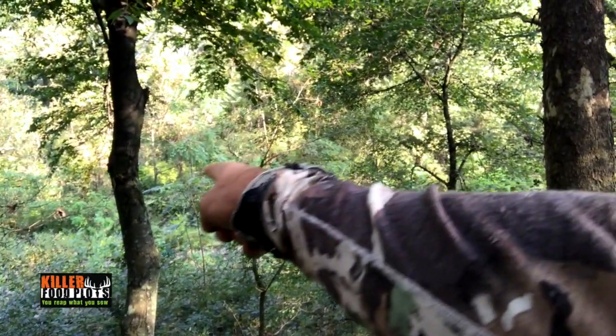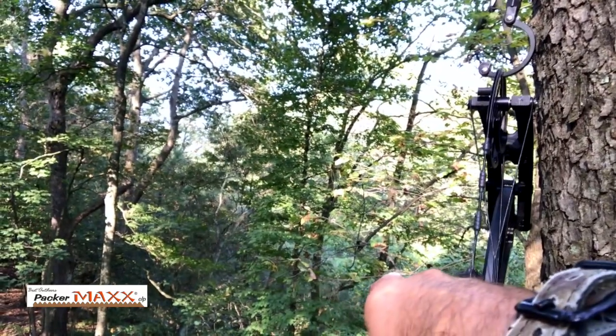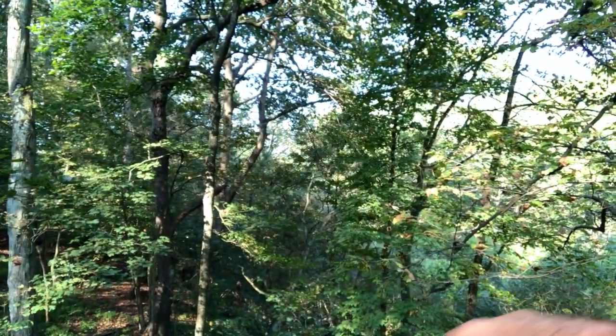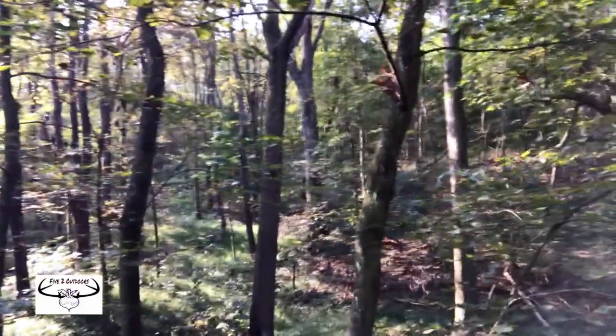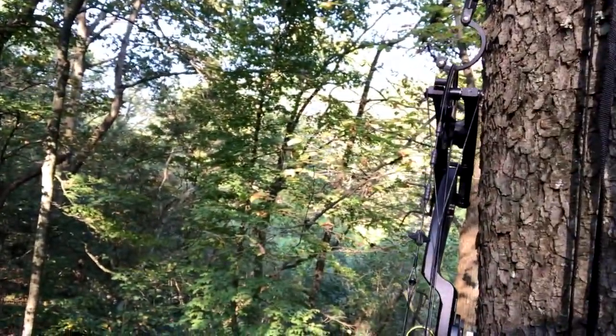What I'm hunting here, creek bottom. And there's an old set of railroad tracks. The creek pinches up to this real steep cliff here, and it makes a nice pinch point, and any deer traveling down around this end have to come through this pinch to get around this cliff and the water.